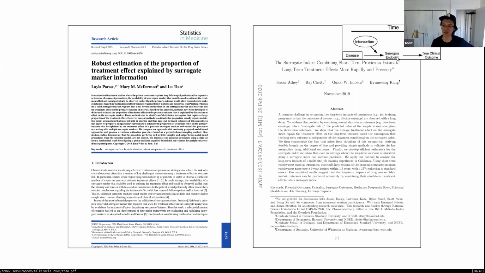So if you look at this arrow structure, it is exactly like what I showed you in the very beginning. There's no direct effect here, or they don't put a direct effect here. They assume that the directions are exactly as we think they should be. And so then it really makes sense that if you want to test for the treatment effect of intervention on your clinical outcome, you might be able to get higher power if you use the surrogate as well. So we worked with Layla to study this problem, not the power problem, but the proportion of effect that you can explain with surrogates if your surrogates are high dimensional.